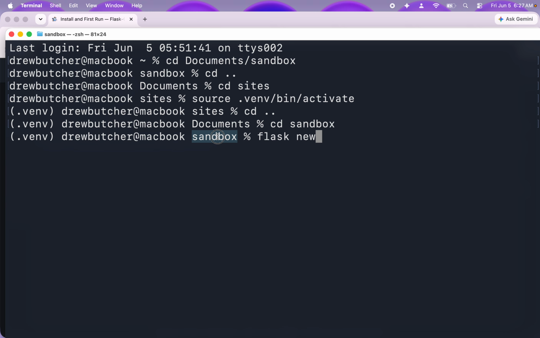So, like I said, that's a little bit awkward. If that's the route you want to go, by all means, do that. I just recommend using pipx. All right.